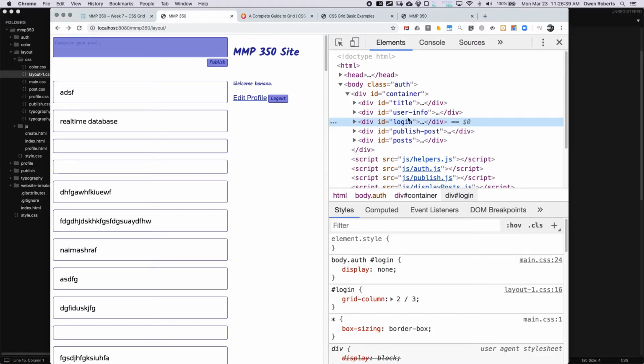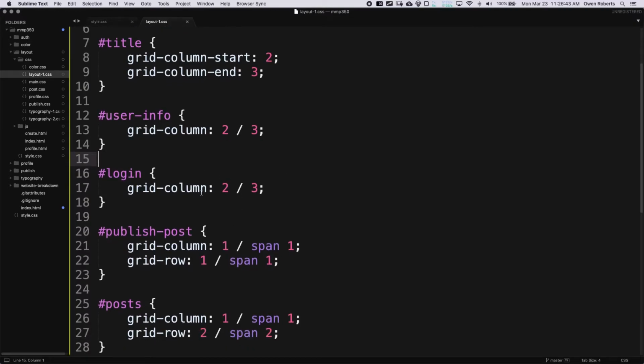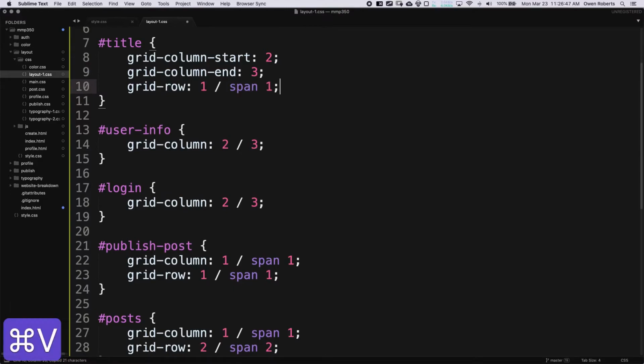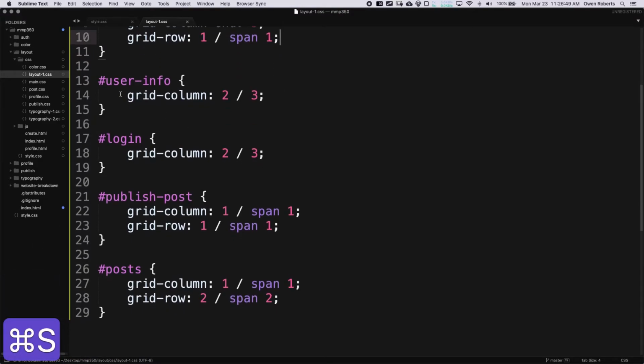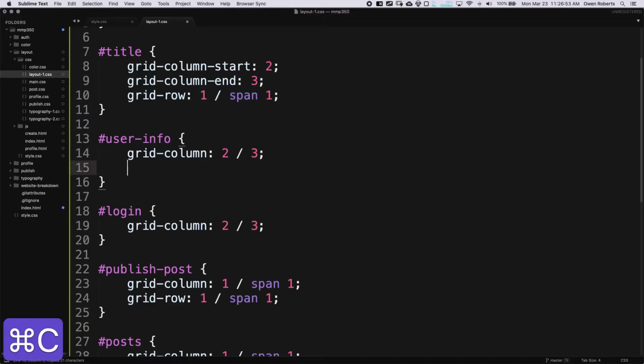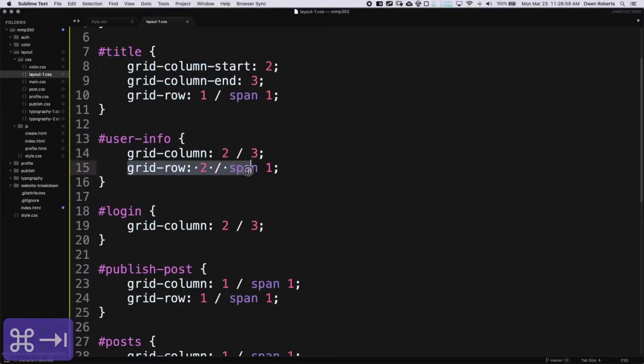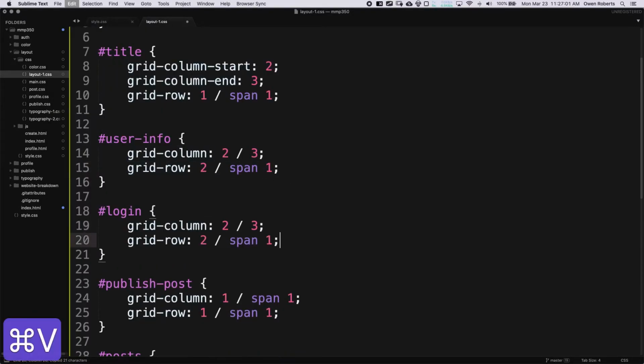And that's okay, I can leave it like that, but it's a little bit better to make sure that I actually specify where I want those to be. So my title is grid row 1 span 1, I'll put that up there, and my user info is grid row 2 span 1. So that way I can just be very specific about where I want these things to go. And I'll put that in the login as well.